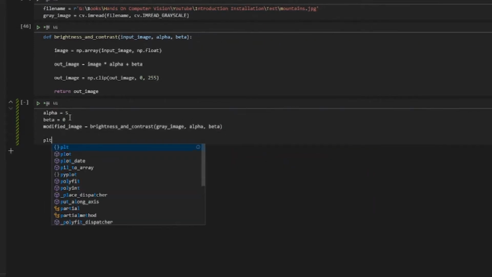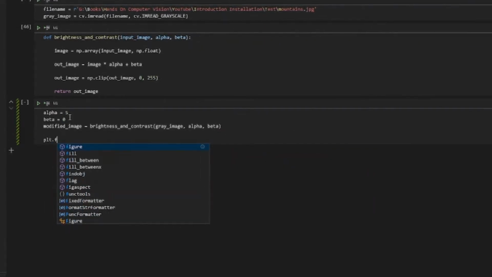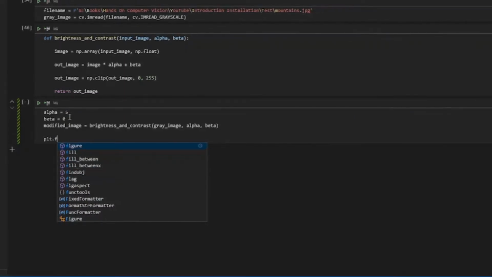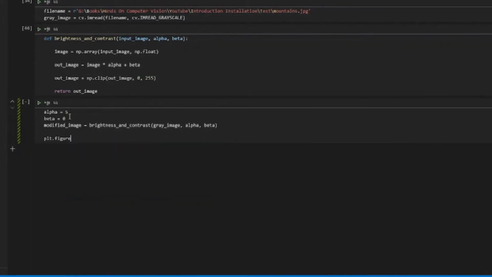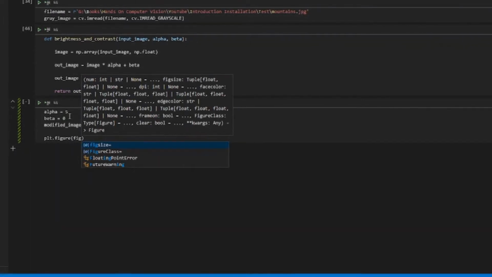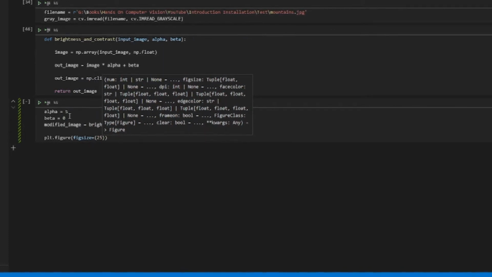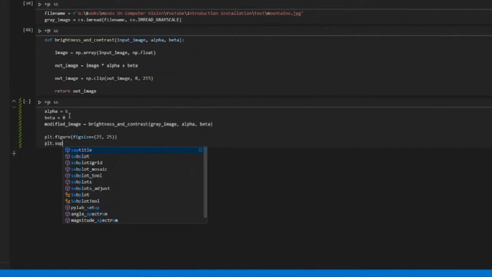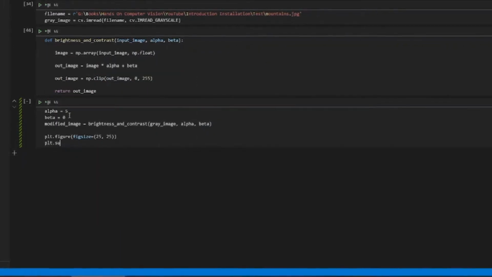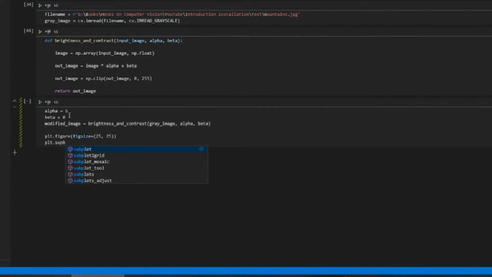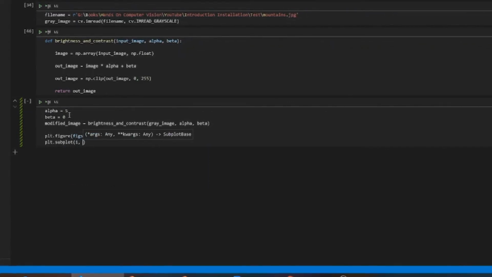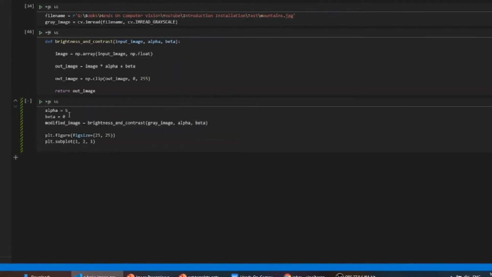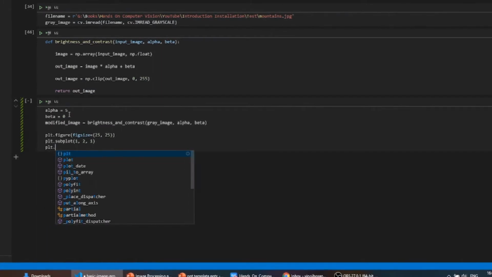Now I want to see the image, so first thing, I need to make a nice view. I have to compare how it changes. So my plot figure, fixed size 25,25 is best. You can play around with it in later stages. Then I am having a subplot. As I told, I want only one row and 2 columns, and this is the first image. Then I'm going to show it.